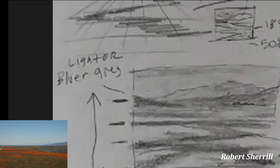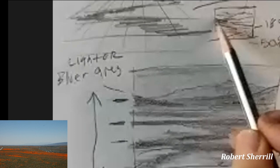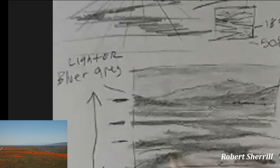So look how much analysis we've done in a half an hour. It's a well-spent half an hour. And we could have definitely done some values. Sometimes I'll do my values on a small scale too, but I think it's not really necessary. I usually use the thumbnails for placement.